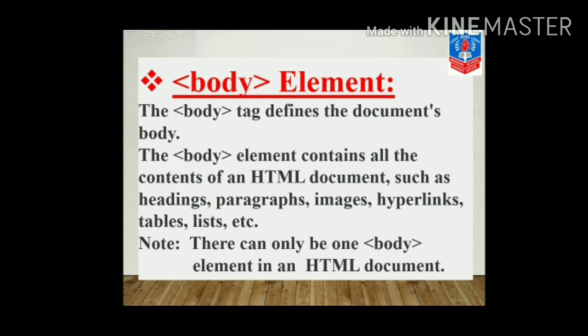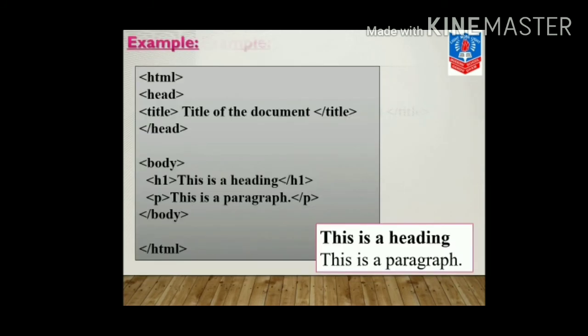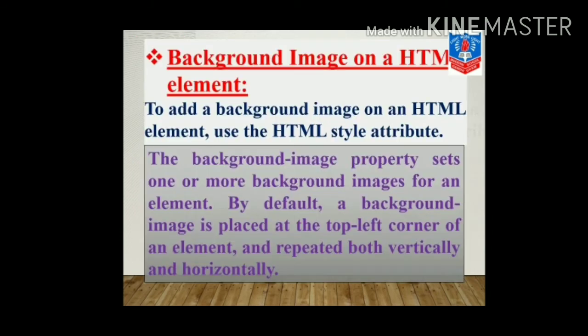Children, here on screen you can see an example of HTML where the title is given, and in the body element H1 is given, H1 which you have studied in chapter 1. So this is a heading, I'm only putting the contents, this is heading H1. The P tag comes, that is paragraph. So for that it is written, this is paragraph. Understood, children? So here the body element is shown. Have you got it? And nearby the output is also given.